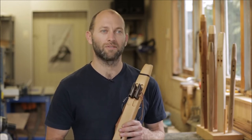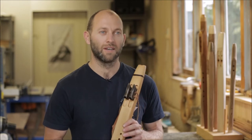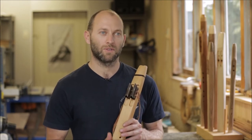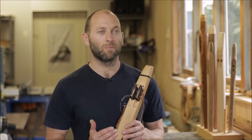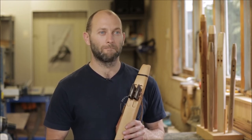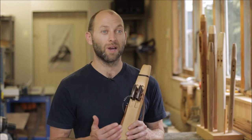I learned the craft of the North American style flute and also Central and South American style flutes — very ancient flutes, traditionally made from clay like the one I'm holding here. He transposed this flute into the wooden one that you see now. A real blessing to have learned that craft and be able to do that here in New Zealand, back in my home, with our own woods.